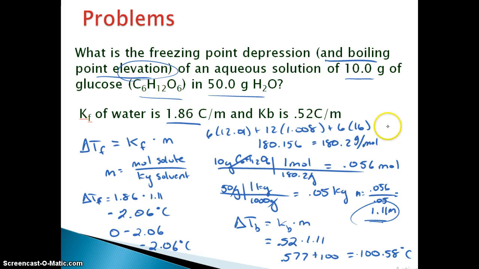The hardest part is making sure that everything is in the right units so that you can calculate your molality, which is what we practiced in the last class. So now you should go on and work the next problem on your own. Turn off the video, work your problem, and then you can come back and check. I'll do my work on the video next, and then we'll move on to some other questions. All right.